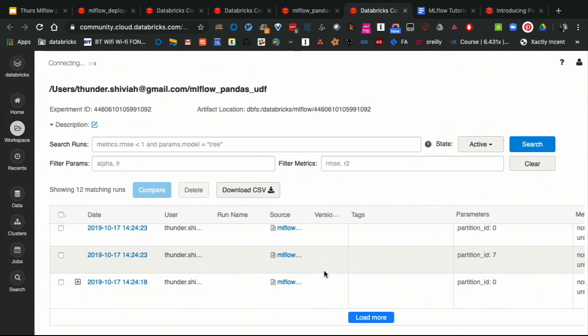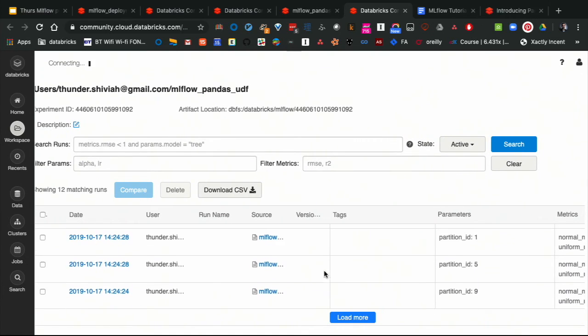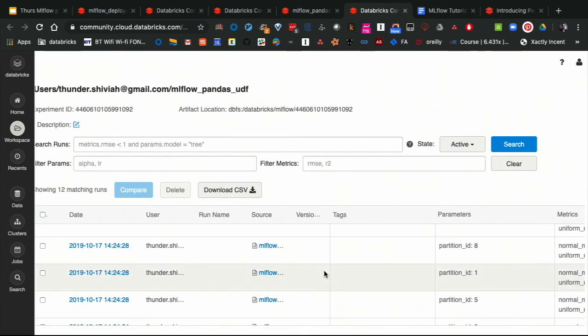Now, again, going back to the idea that maybe we have 10,000 different SKUs, what that means is you come up with a single node data science model using scikit-learn, XGBoost, whatever you want. You make sure it works on one SKU. Then you register that as a pandas UDF. You say group by SKU ID, apply model. You have your MLflow code in there. Boom. Maybe 20 minutes later, you can look through all of your MLflow results and automatically go through all the 10,000 SKUs, just like that. That's actually how we're using it internally.